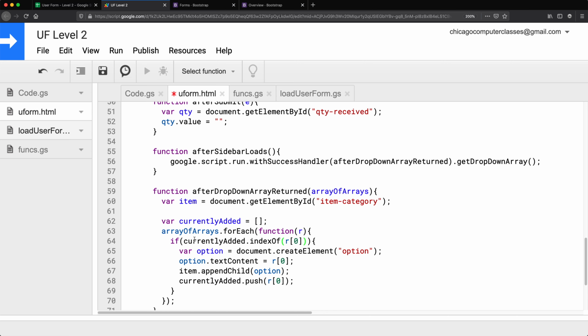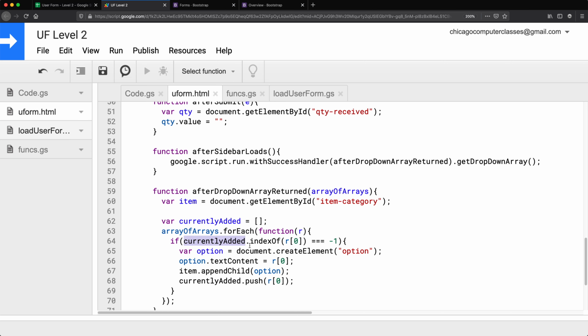So when I search for that, if it's in this list, it will give me index 0, 1, 2, 3, 4, basically the position where it was able to find it in the list. It's the first one in our currently added list, or second one, or third one. And when it's not able to find this, it's going to give me -1. So basically I can say, if I search in this list and it equals -1, then I'm going to know that it's not in the list right now.